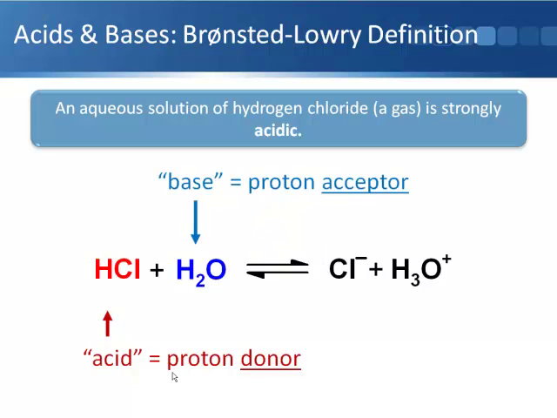When it sees water which can act as a base, i.e. a proton acceptor, then you do get transfer of this proton to the water molecule to form our chloride anion and our hydronium ion here. So this is the classic definition of an acid as a proton donor and a base as a proton acceptor.